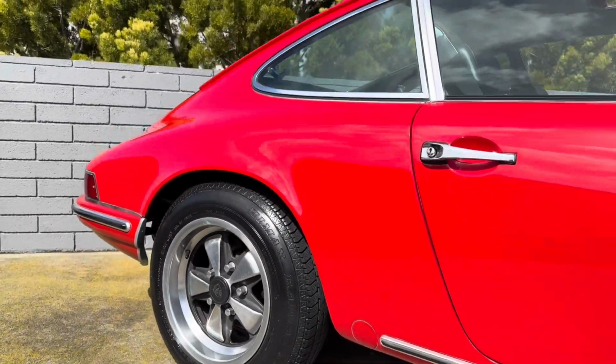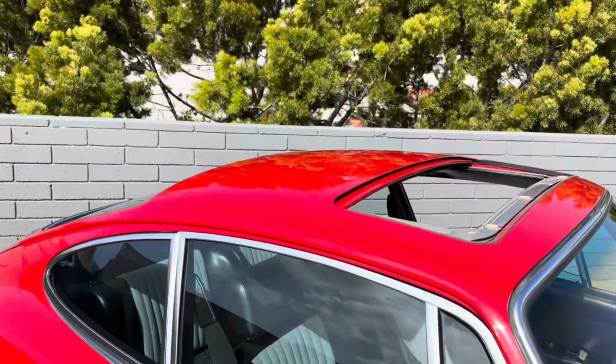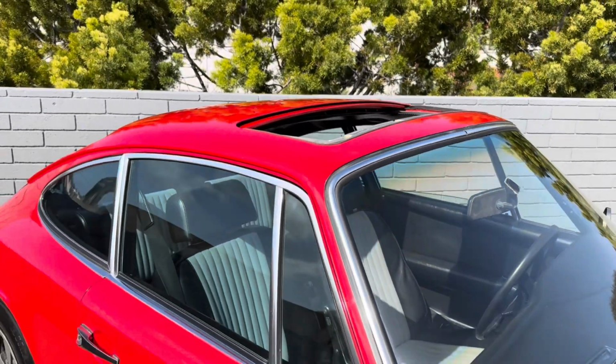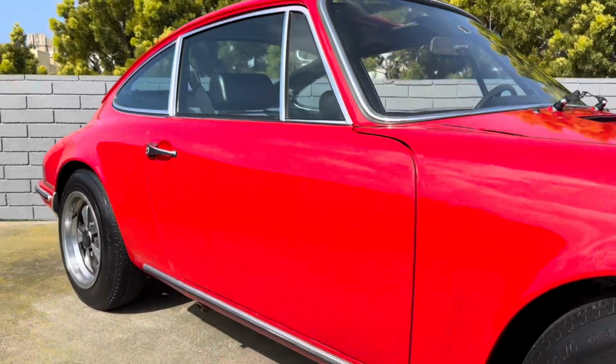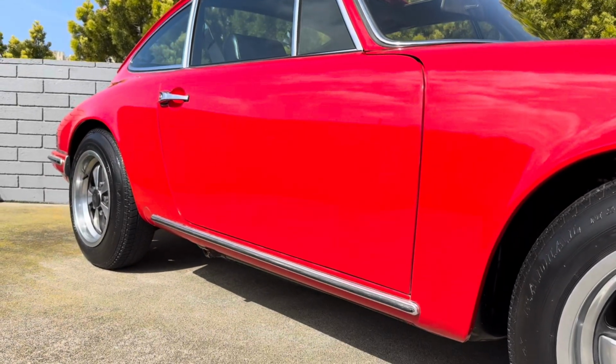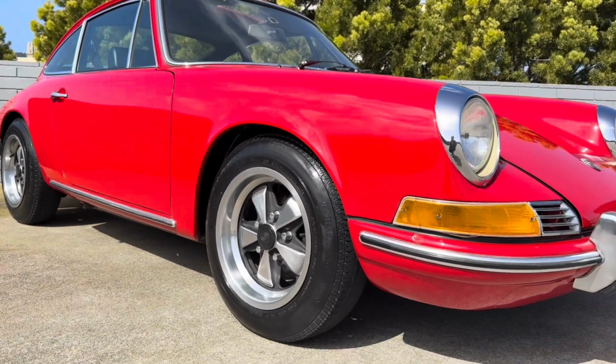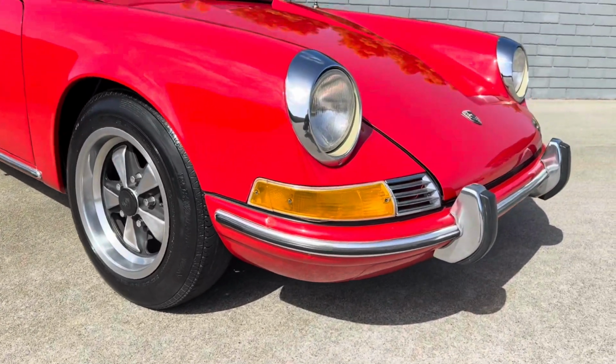More than that, this car came out of Nevada. It was a father and son project. They restored the car at some point completely, and the car will speak for itself. Unfortunately, the father passed away. The car went to this state, and the paperwork was lost throughout that process. We picked up the car, and the car is in the conditions shown here.